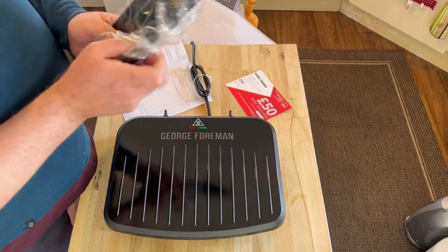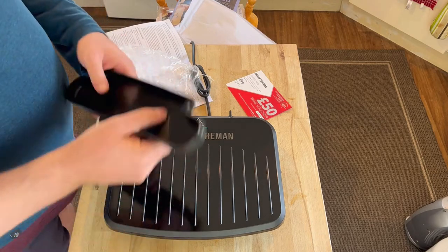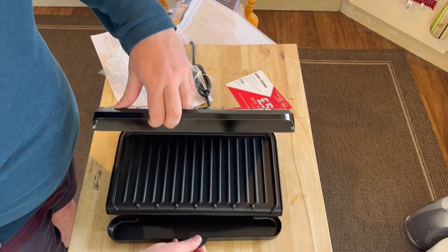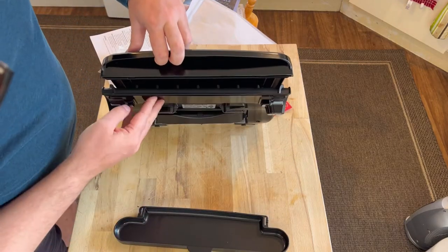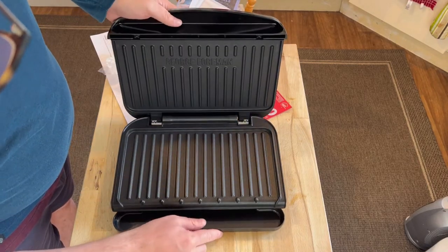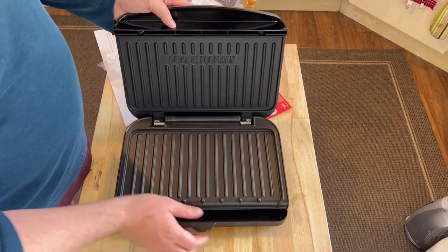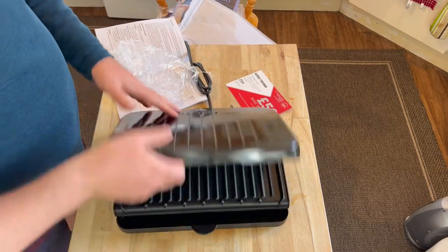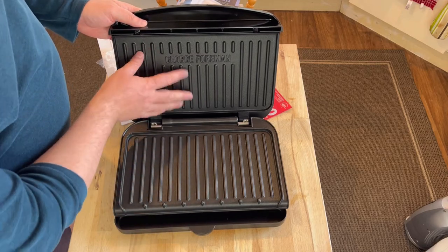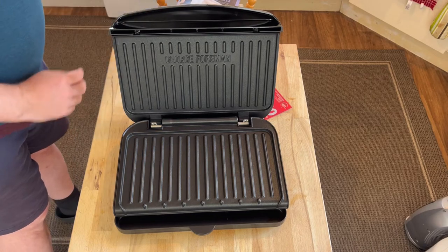Here is the drip tray. See, we have the yes and no light. The drip tray. Oh, it kind of, oh, there we go. There's a little clip thing for it to go in there. There we are. Could end up with George Foreman grilled into some of my food by the looks of it.